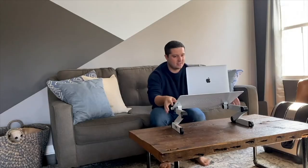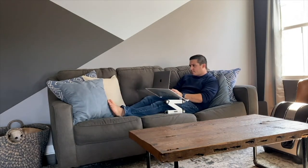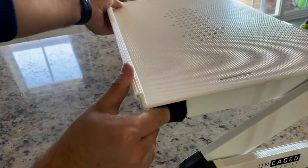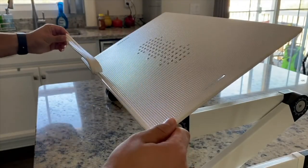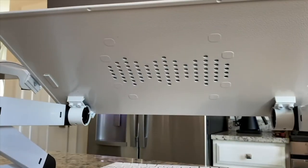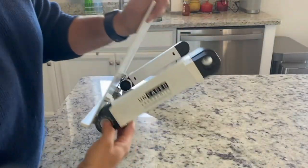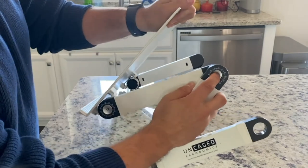It's such a good idea, especially because over the last year and a half or so, a lot of us are working from home, maybe schooling from home, and you come to the realization that you want to work comfortably the way that you want to work — whether that's on the couch with your laptop, whether it's standing, whether it's in your kitchen at the counter where you don't have the right angle. Now you can adjust your laptop to the right angle, and you're able to work the way that you want to work, where you want to work.